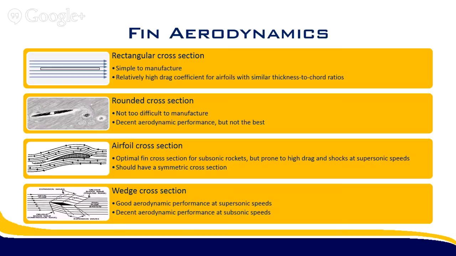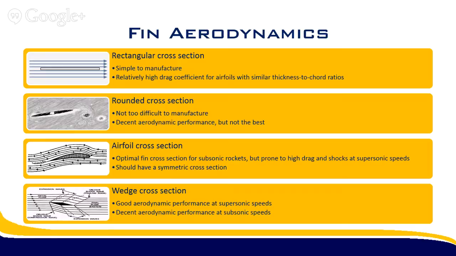So usually airfoil cross sections are a lot harder to pull off, take a whole lot of work and effort and attention to detail, but they definitely offer superior aerodynamic performance at low speeds. Wedges are kind of the airfoils of supersonic rockets. If you were to buy a rocket kit from someone like Wildman, you may find that the fins are sanded off to a wedge tip and a wedge trailing edge, and you get decent aerodynamic performance at subsonic speeds.